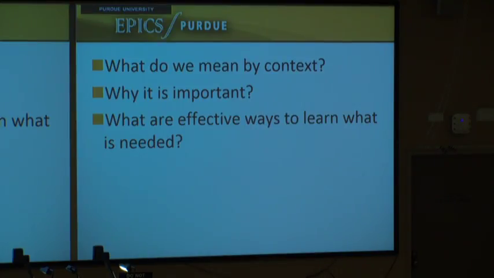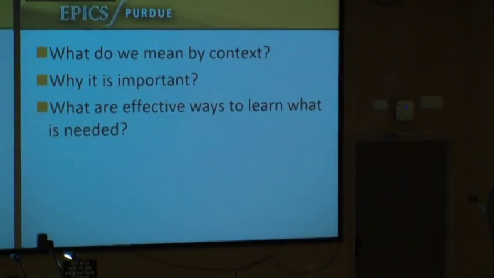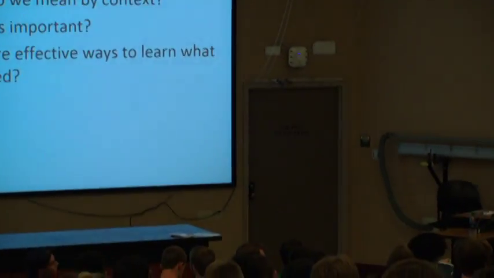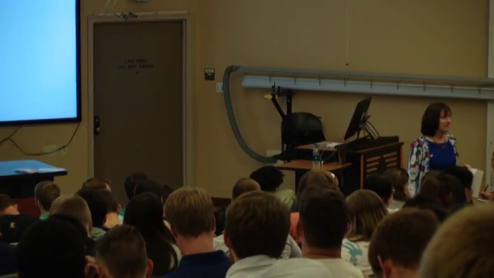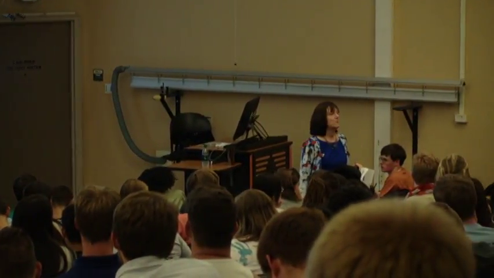Anybody have any examples of context related to their project? Yes? For example, if you wanted a car that ran on something that wasn't fossil fuels, you might want to use ethanol, but then you have to put ethanol into your metal car engine, and that doesn't work so well. So the context of that, despite the fact that it's a good idea, doesn't work.